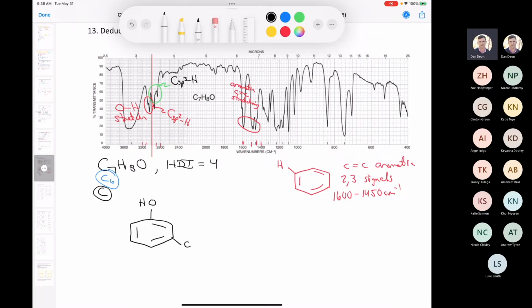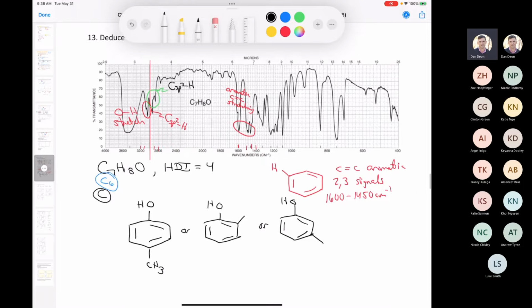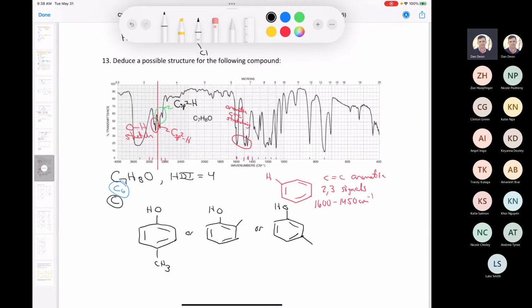Now you could put it anywhere you want on the ring. I don't care. You could put it here. You could put it here. That doesn't matter. That's not important to me. But this is a possible structure for this compound. It could be this, or it could be this. It could be any one of these things. They would all be possible structures like that. Maybe I'll get rid of those and put all my double bonds in properly like that. There we go. All right, so that's a possible structure here.